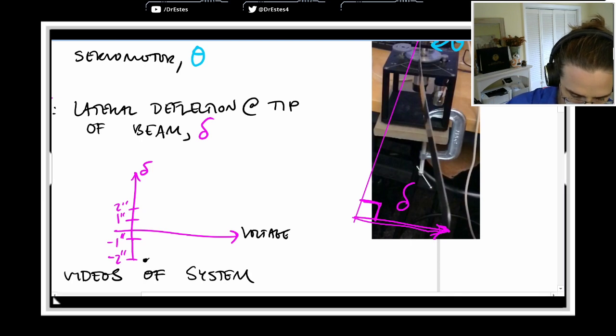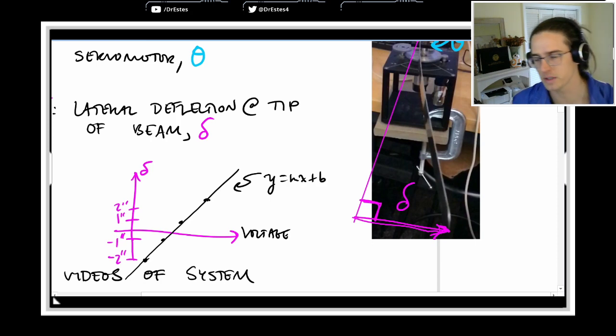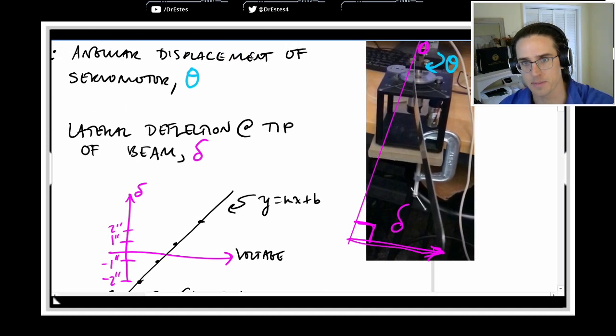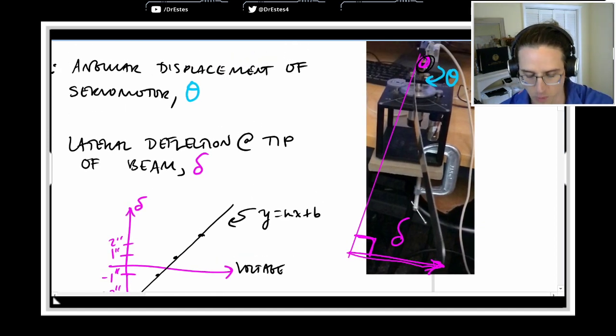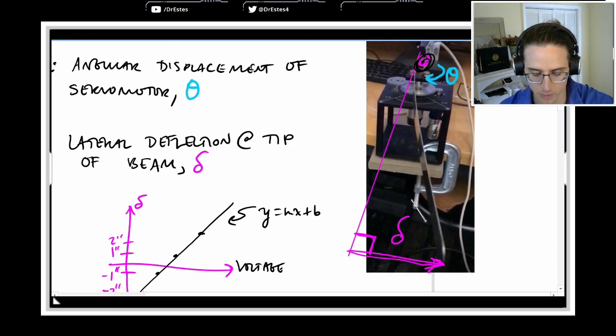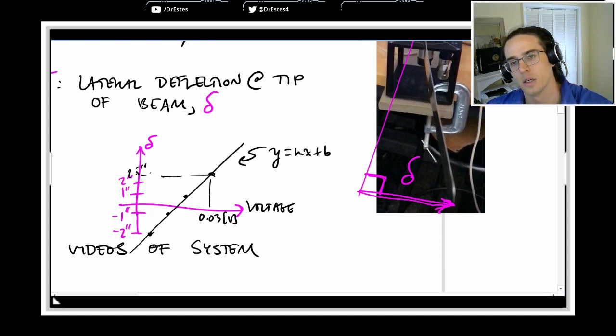And so at each of these test points, you find something like this. And then you can fit it with some line, because the relationship is mostly linear. And then what this allows us to do is when we're running this beam experiment, we're getting voltages from the strain gauge back here. And then for every voltage reading we get, we can relate it back to this equation and say, oh, okay, it's giving us like 0.03 volts. So that means the tip must be deflected 2.5 inches right now. So that's how we measure the deflection at the tip.